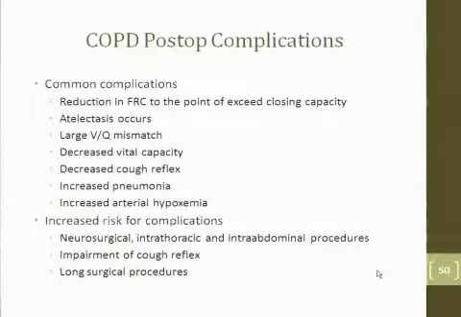Post-op complications are common, unfortunately. You get a reduction in FRC to the point of exceeding closing capacity, so atelectasis in these individuals is much more common than in a normal individual. You get a greater degree of VQ mismatch, decreased vital capacity, decreased cough reflex, increased risk of pneumonia, and increased risk of arterial hypoxemia. There's increased risk for complications of neurosurgical, intra-abdominal, or intrathoracic procedures.